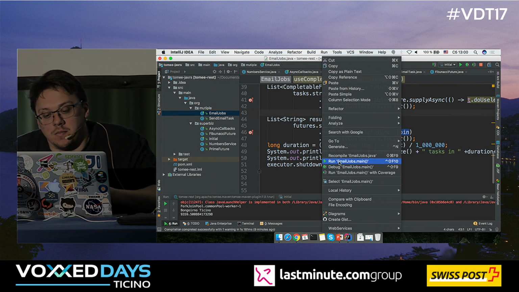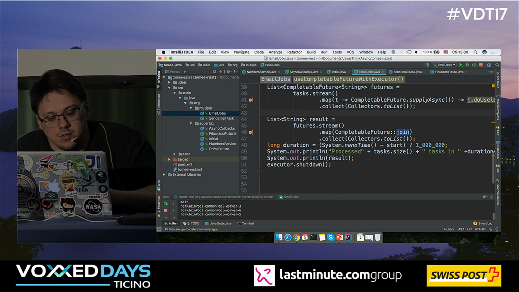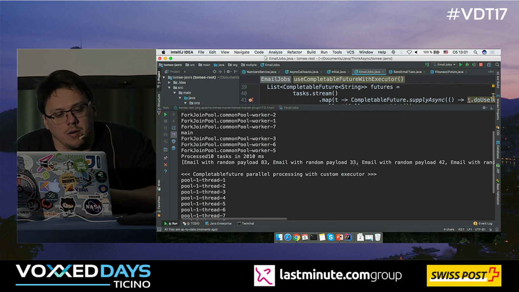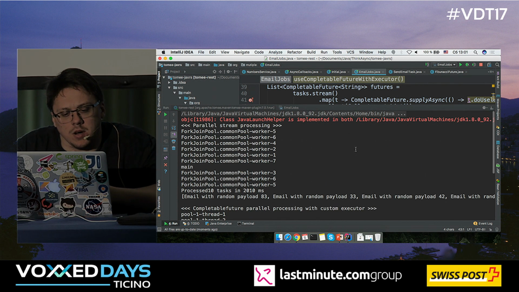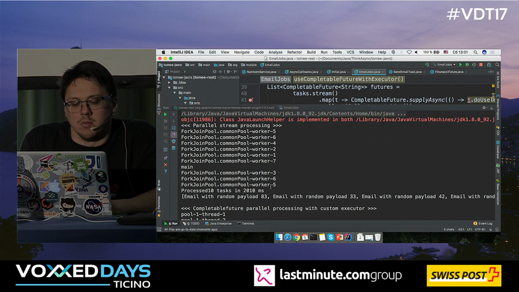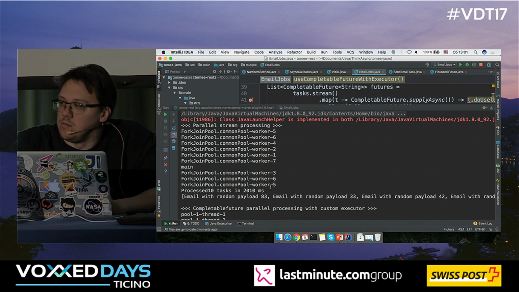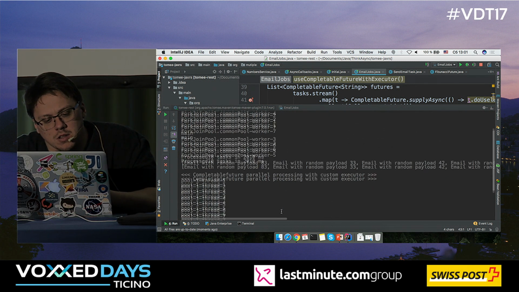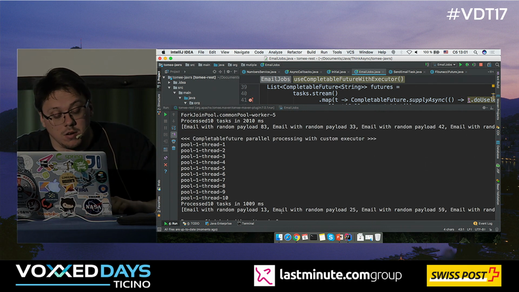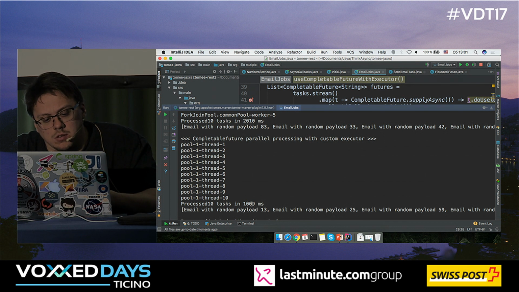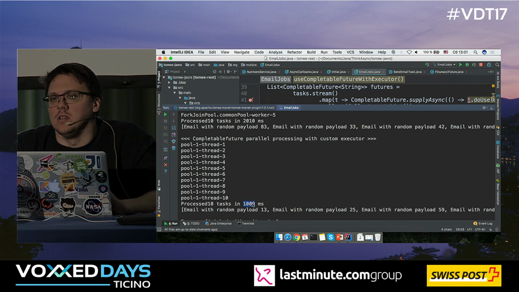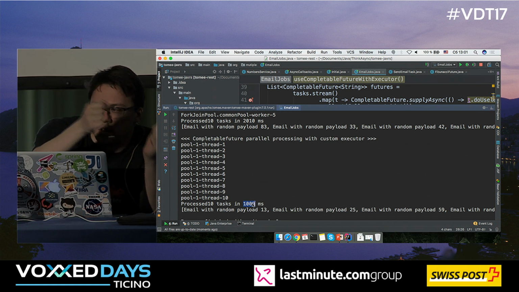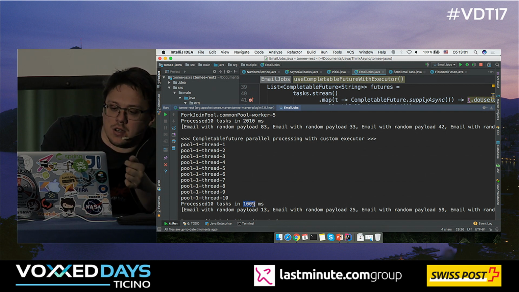Using the completable futures, if you have the result here, it is printed. If we use parallel streams, you will need about 2 seconds to run this, because parallel streams use the ForkJoin common pool and you cannot use other pools there. You're not allowed by the API. And with completable futures, where we pass other execution services, you see the same job took us only 1 second and 9 milliseconds.